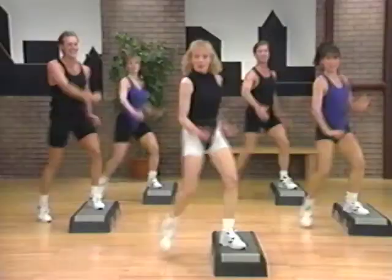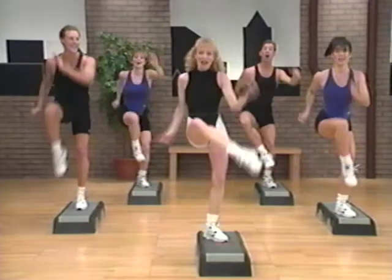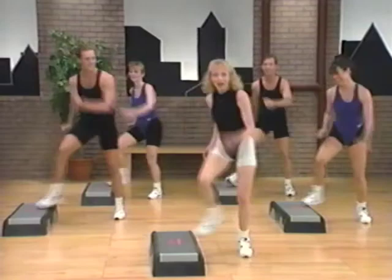Now we're going to get to the other side. Here's how we do it. A five count repeater. Count them. One, two, three. Over the top. Hold it here. Heel. Good. That one gets your heart rate up. And up. All right. Let's go.